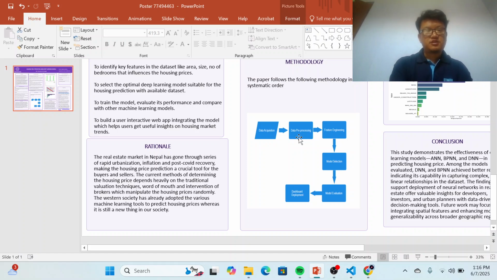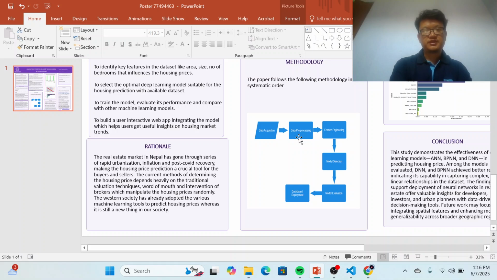Log transformation. Log transformation helps with skewness. For example, high-priced housing pulling the average price upward. So that means if luxury housing prices are there, then that pulls the average price upward. And outlier removal like IQR helps to eliminate the outliers. So these are some of the feature engineering techniques that are applied in the dataset.